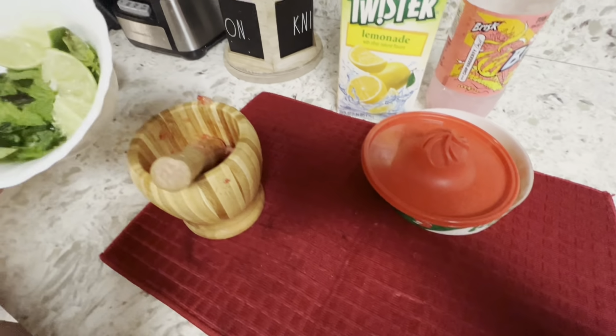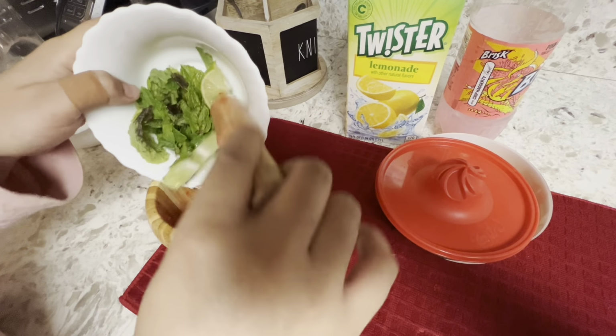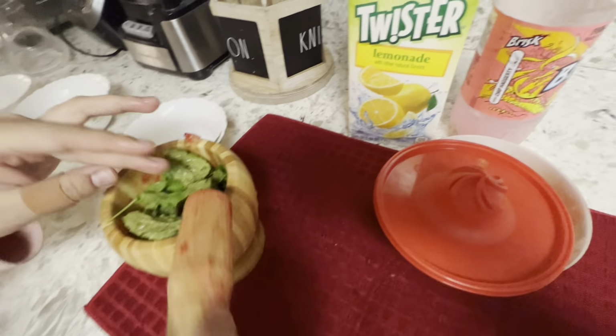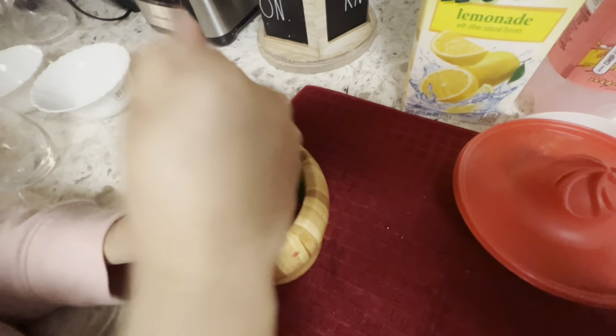Ab iske andar hum dal denge hamara mint or lemon and a little bit of water. Lemon with the skin? Yes, lemon with skin. And then do the same exact thing.